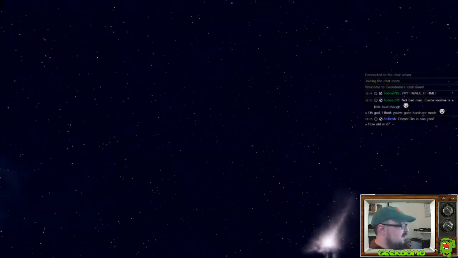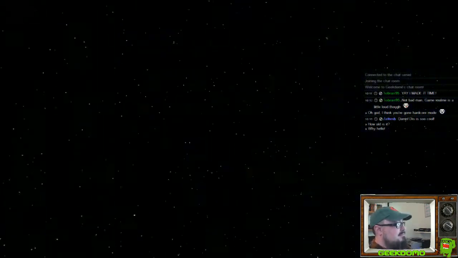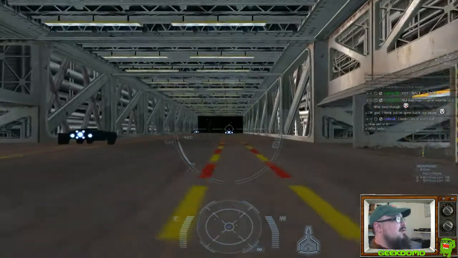I really wish I could figure out how to fix my view, but hopefully when I launch the mission again. No, we might do that. Let's just restart it. Maybe it'll work. There we go. I got my UI back.